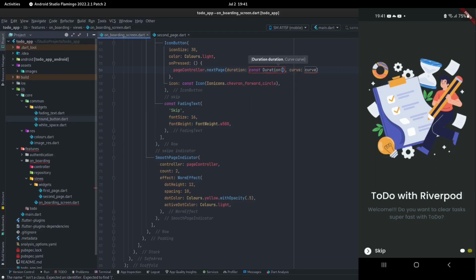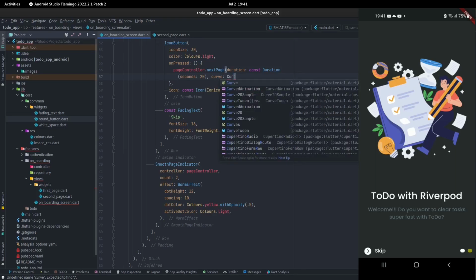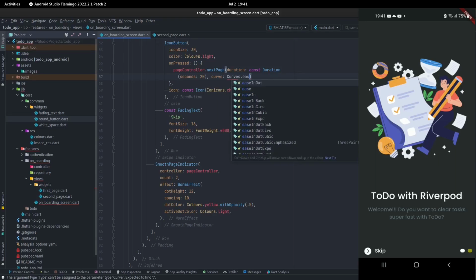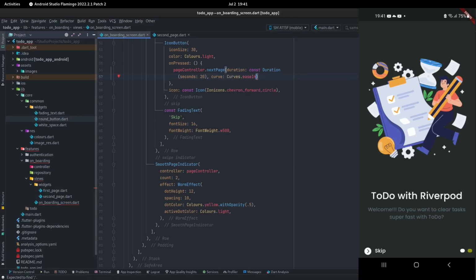It wants a duration, and durations have properties. We have milliseconds, we have seconds, we have hours, you can see them over here. But we're going to use the millisecond, so we want it to happen in 300 milliseconds. So we want the animation to take 300 milliseconds to complete. If we make it seconds and we make it say 20 seconds, let me show you what happens. For now, I'll explain the curves later, but for now, let me just use the ease in out.